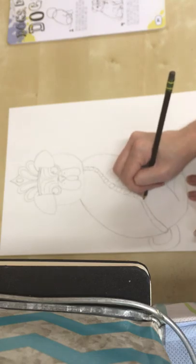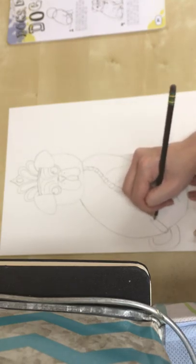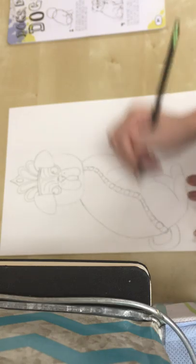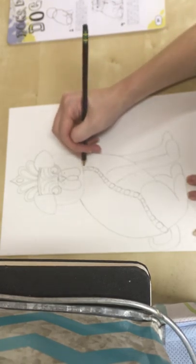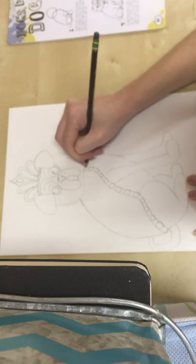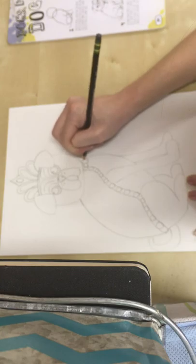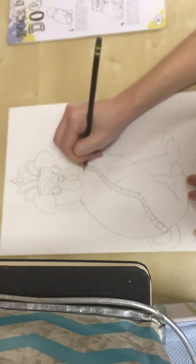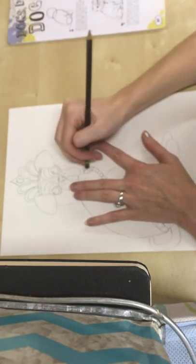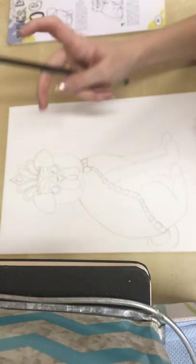So I'm going to do that all the way down, making sure that I'm turning those into shapes and not just lines. That way I have a place for the watercolor to go. And then I'm probably going to be able to see some of it on the other side as well, but to close it in, maybe I want some type of bow. So just by drawing a circle for the center, and then drawing some triangles on the sides. Maybe that's how it fastens underneath the chin of the dog.